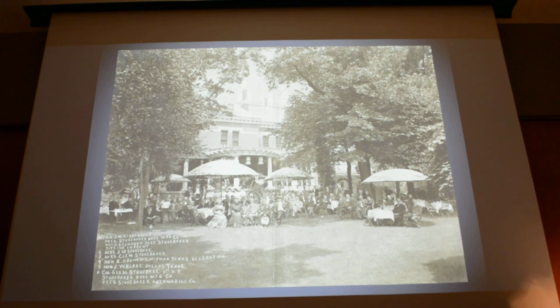I mean, I'm sorry the mansion's not there anymore. But unfortunately, like so many large homes of this time, they're hard to maintain. They're very large, and especially when it came down to Mrs. J.M. Studebaker, Lillian Studebaker, wife of James Studebaker III. She was really the sole person occupying that huge, huge house.